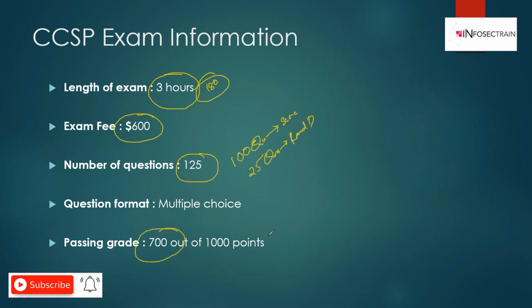But understand that even if you pass or fail, they will not give you the score. If you pass, they will show you that you passed, and if you fail, they will show you the domain-wise proficiencies. You will not be able to see the score. Okay, that's the whole thing. Hope it's clear for you.